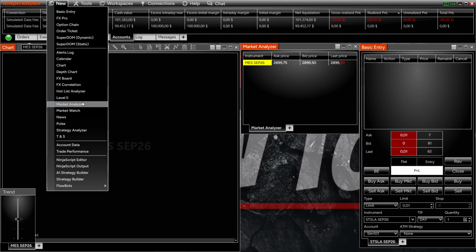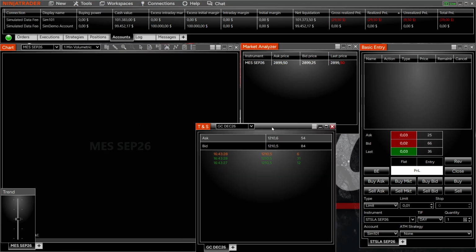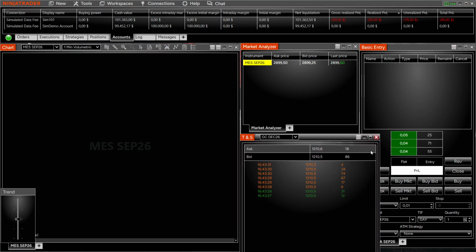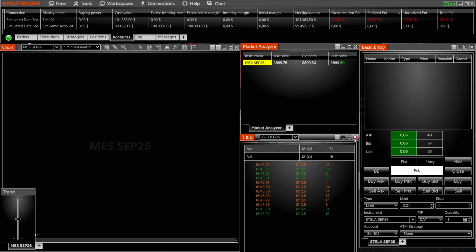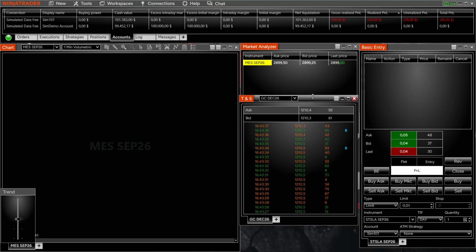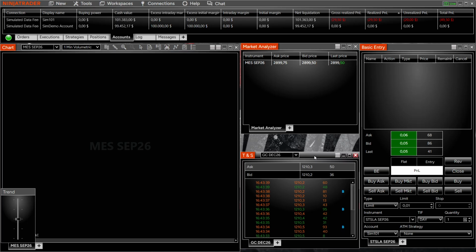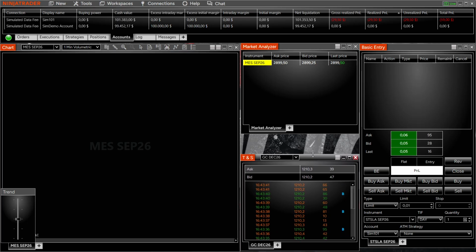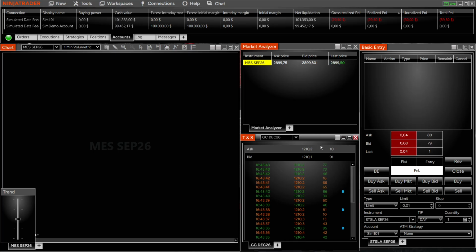What I'm going to do here is use, let's do time and sales, okay? And then of course I'm going to put it over here. You can again customize this and move these around. You can even full screen some if you want to, and you'll see the entire thing on your screen, which is quite convenient. So I'll just keep it like it is. You can customize this according to your own preference and set it up for your futures trading.